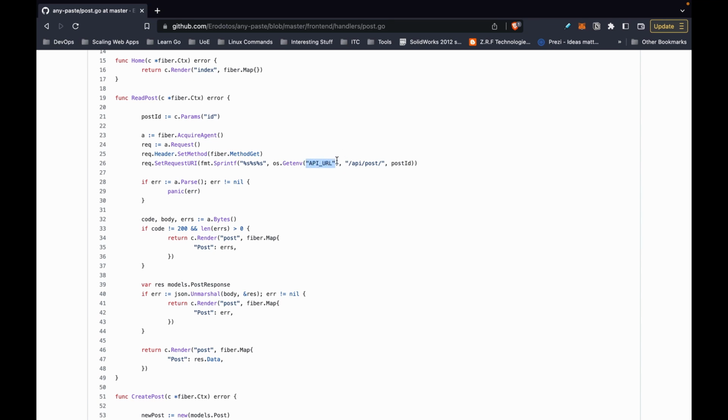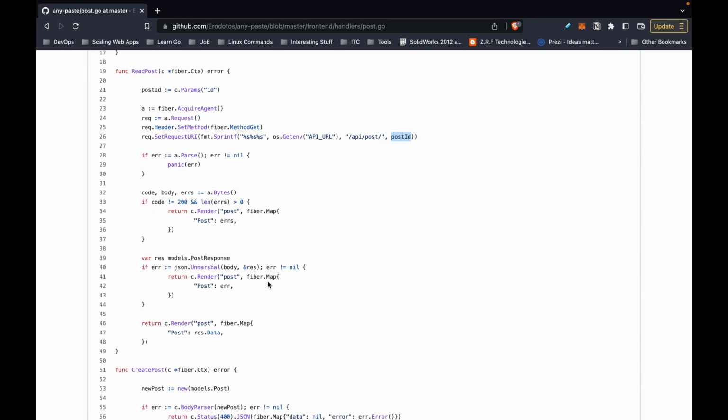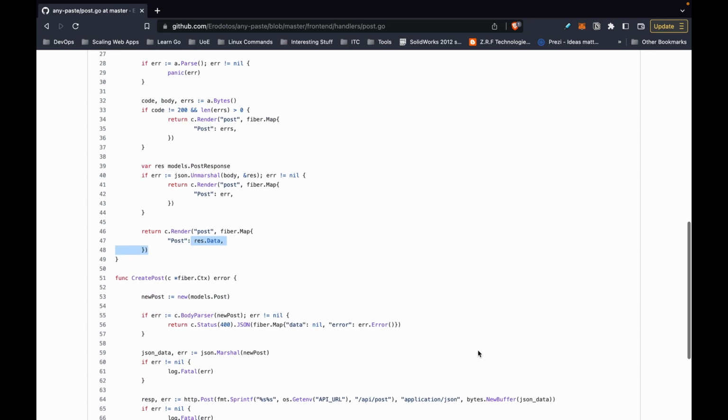You can see here we've got the API URL, and we're gonna give the post ID as well. And when the JSON with the data is retrieved from the backend, we're gonna render the HTML file called post, and we're gonna replace the variable post within the HTML template with the retrieved data.